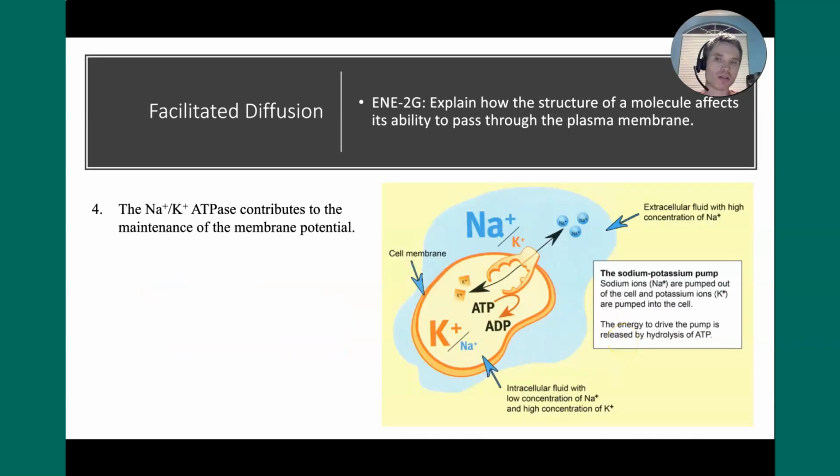One of the important pumps to establish a membrane potential is the sodium potassium pump. The way this pump works is it pumps sodium from inside the cell to outside the cell, building a concentration gradient. Similarly, the same pump pumps potassium from outside the cell to inside the cell. Both are going in the opposite direction, so they're going against the gradient. So this is going to require energy. This is an example of active transportation.